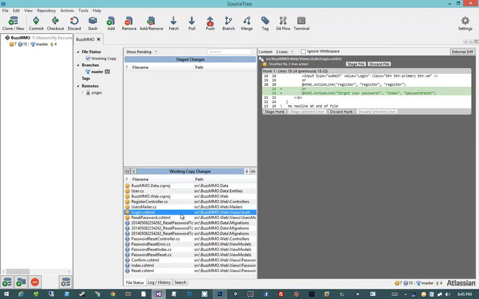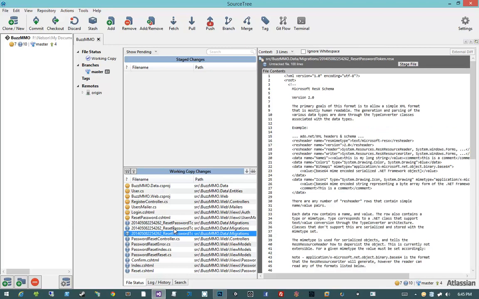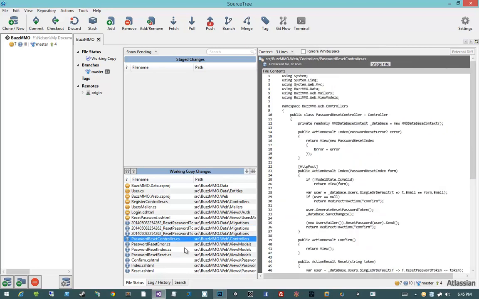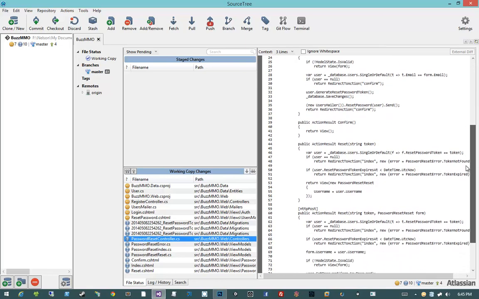We updated our login.cshtml to include a forgot your password link. Then we modified the mailer to include our token in the email. We generated our migrations. We then created our password reset controller, which has an index action, a confirm action, and a reset action.